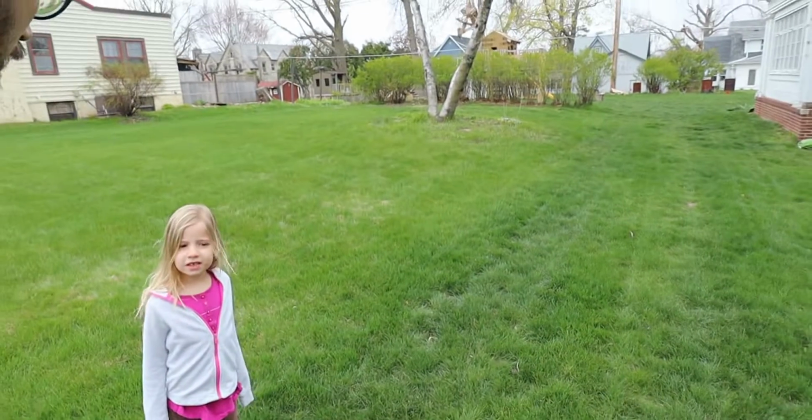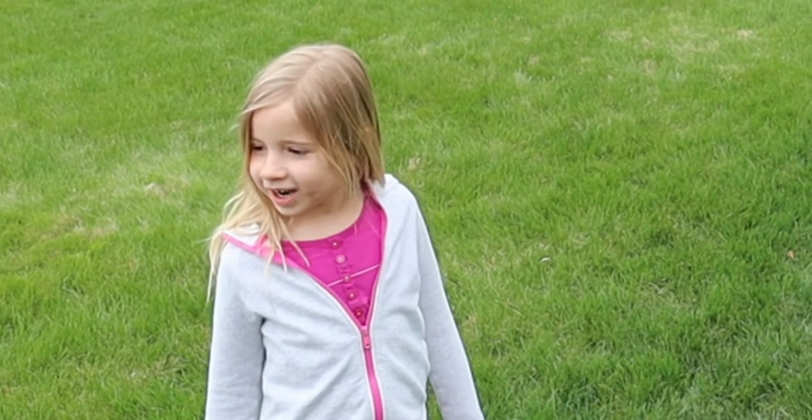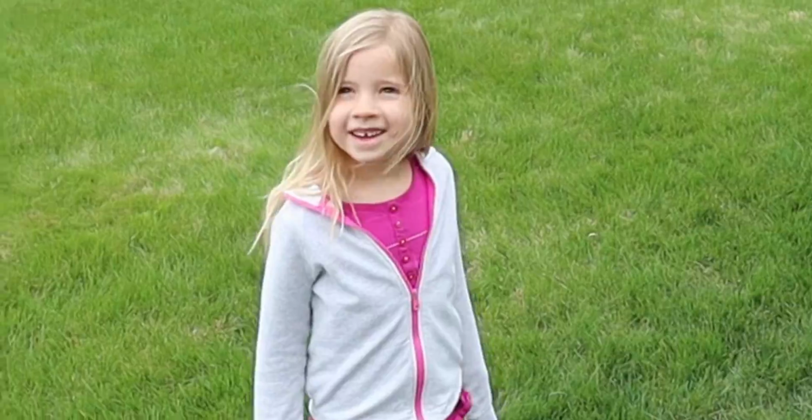Dad, we picked grass and then we put in the frisbee, and then we frisbee everywhere, and the grass was flying everywhere.